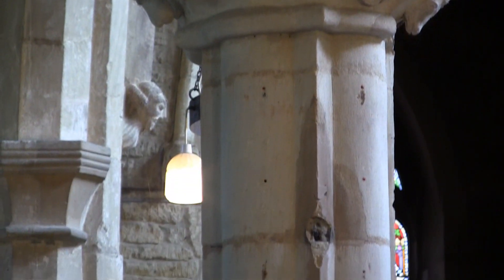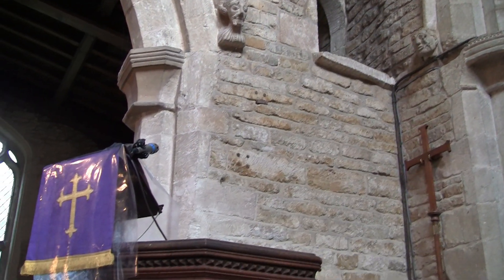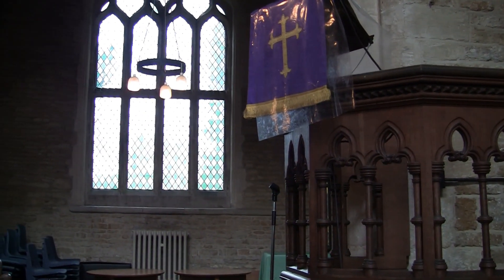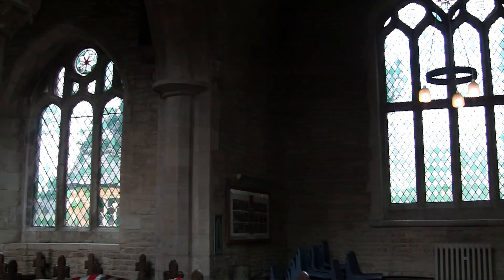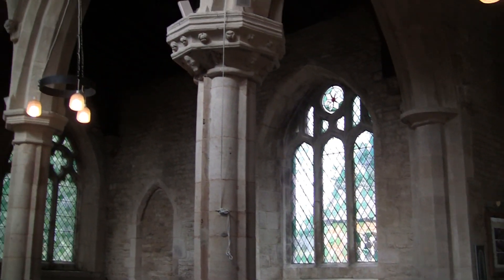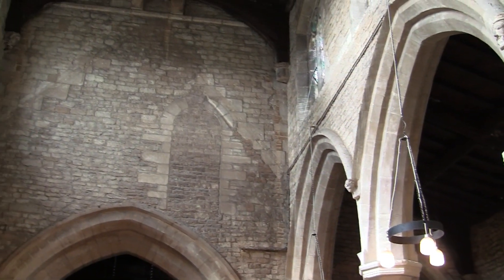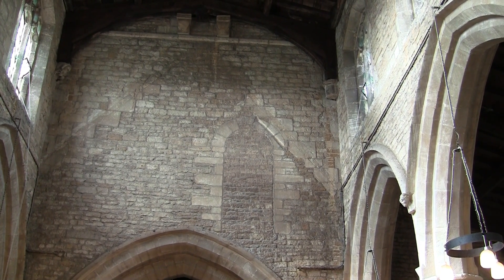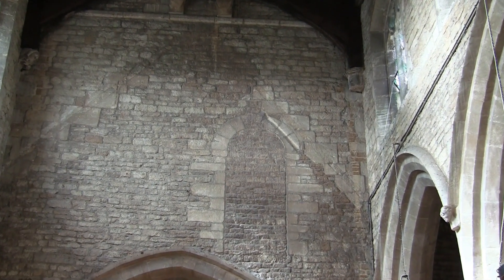This north transept is slightly wider but not so deep as the one on the south and, like its opposite number, appears to have once been used as a chapel. High above are several stone steps cut through the north wall of the nave, which were once, with the help of wooden stairs, a means of access to the rood loft. This church has a very high roof for a church of its size, and as you look to the west end in the stonework of the tower you can see the score marks outlining the pitch of the earlier roof.